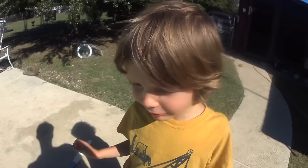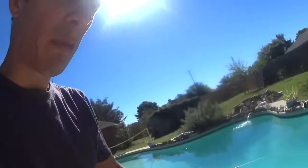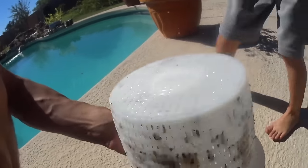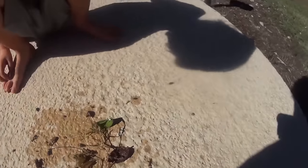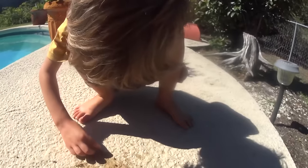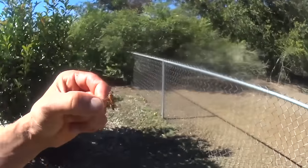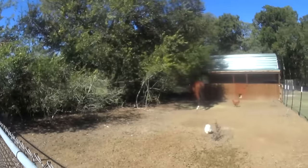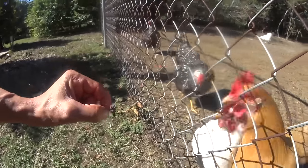Feeding bugs from the pool to the chickens! The bugs, kids - they fall in the pool here at Axel's grand-grand's house. Look how many bugs - they die and then we catch them and feed them to the chickens. Let's pile all the bugs right here and dump them out. They're running away - they don't want to be eaten by a chicken! So there's the chickens - let's start feeding them. Here's a wasp and I'm going to feed it to the chickens. Here chickens - look at them come! He got it - they love those bugs!